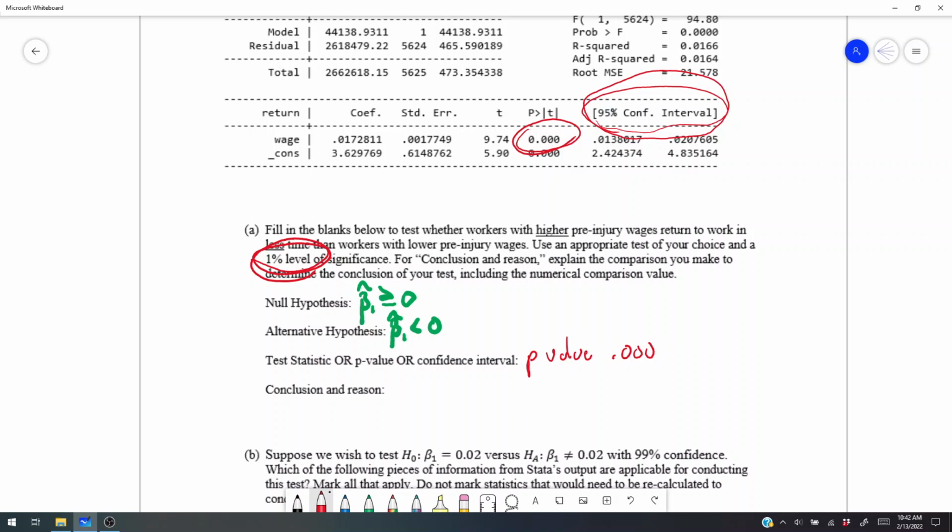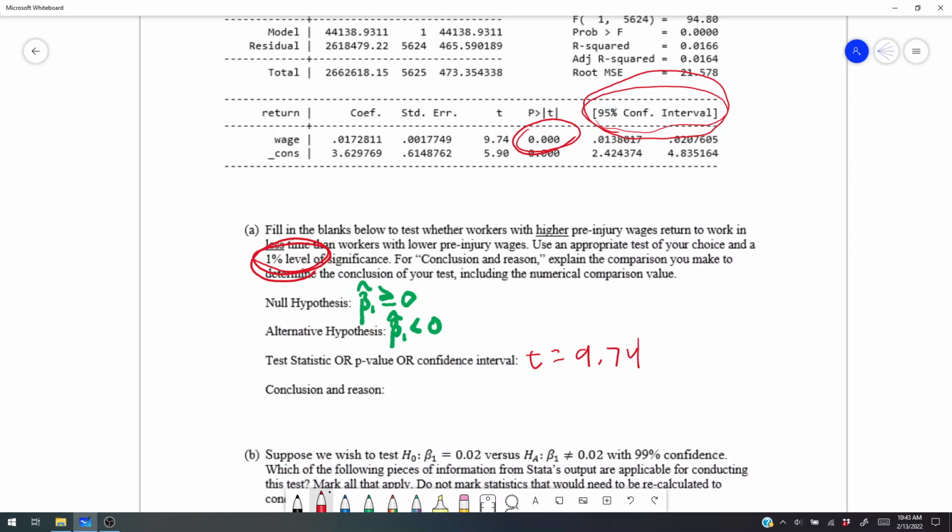Now, notice. That p-value is for one-sided or two-sided test. I made a mistake, didn't I? It's a two-sided p-value. So what am I going to have to do? I'm going to have to use this t-stat, 9.74. Darn. Confidence interval was no good. The p-value was no good. I have to use the t-stat. Okay, fine. T-stat is equal to 9.74. What is my conclusion?